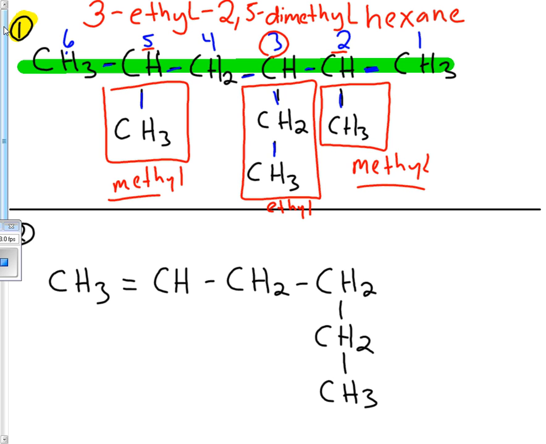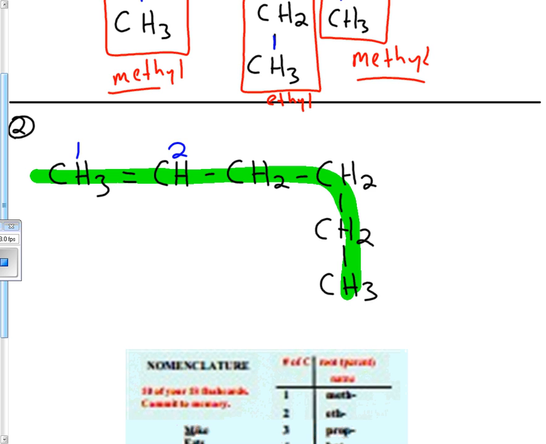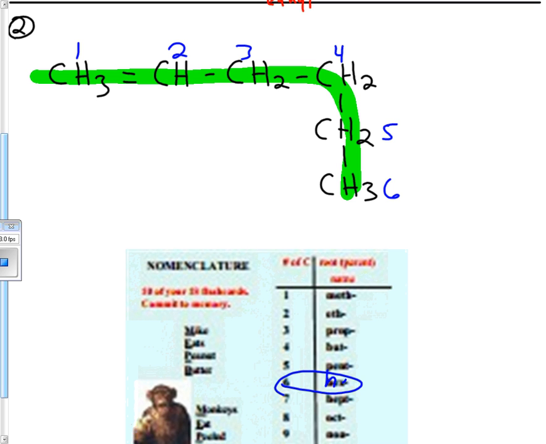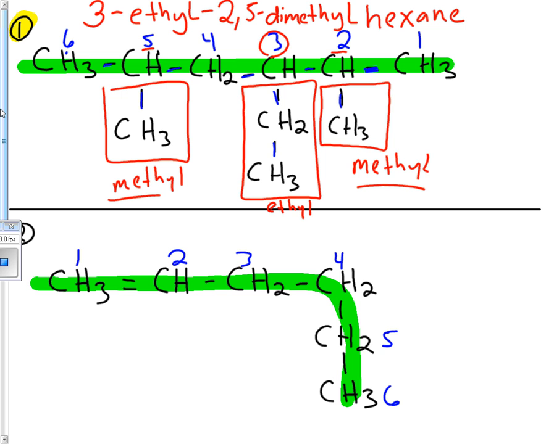Okay, let's try and quickly go through our second example here. Remember, our first step is to find the longest continuous chain. In this example, this is one long continuous chain right here. This is not a branch, because there is no stop there. This is just one continuous chain. So let's go ahead and count it here. We have 1, 2, 3, 4, 5, 6 again. So if we came down here, again, hard to read, hex is your 6. So we named our parent chain. I'm going to put it right here.